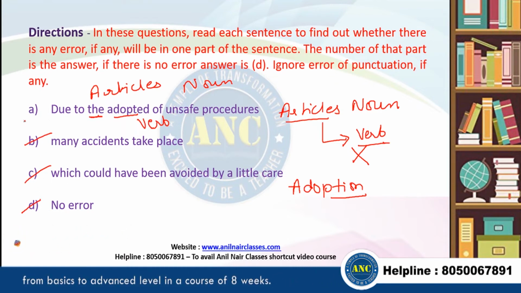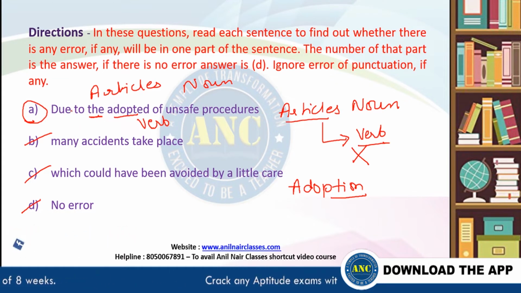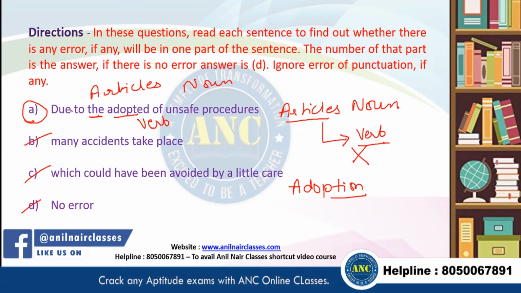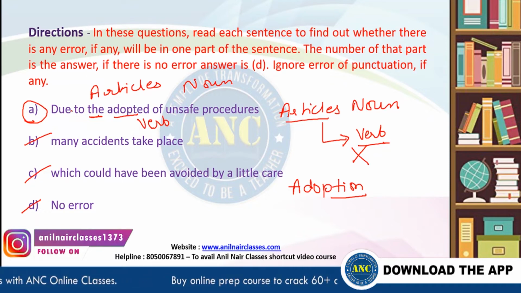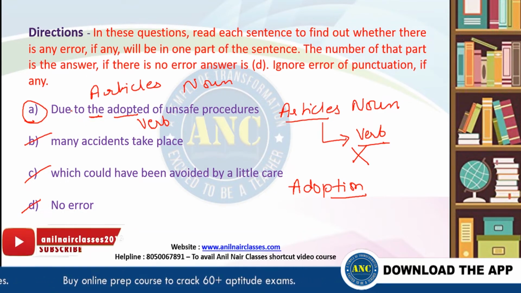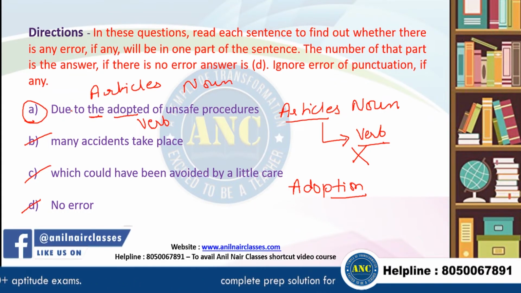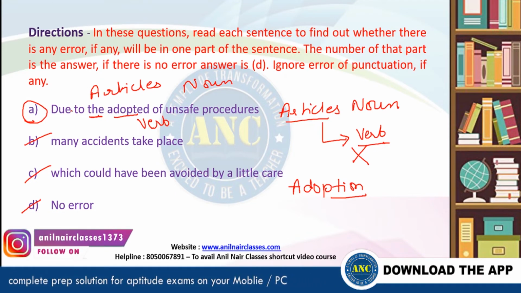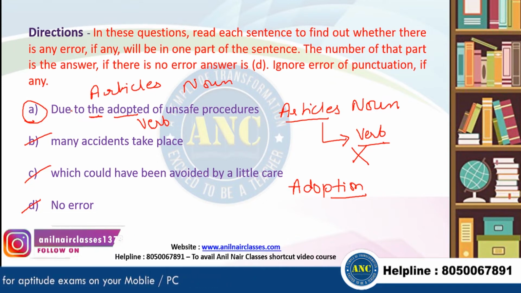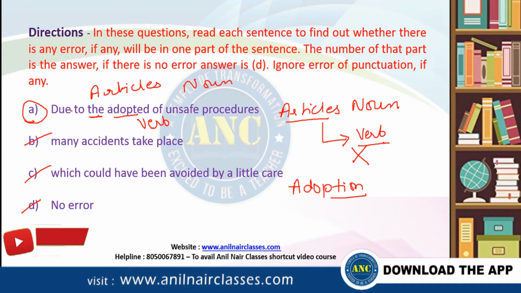I always say go through all the answer choices. But once you gain confidence and you know clear cut that this is the error, this kind of confidence, once you instill in yourself, you can straight away get rid of the remaining answer choices without even reading them. But you should be able to name the error. If you are not able to name the error, go through the other answer choices also. But your concept should be clear. Basic concepts: article we always put only before the noun. Once you know this and you know adopted is a verb, even if you don't know the meaning of adoption or the different forms of the word adopt, you will still be able to get your answer. The basics are very important.